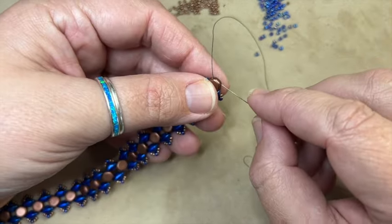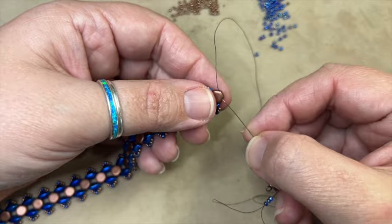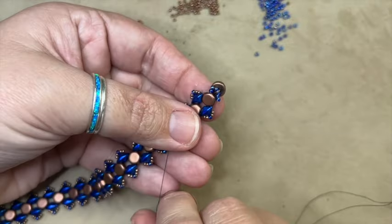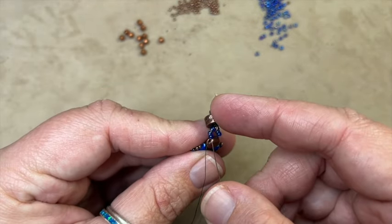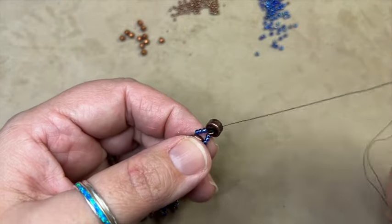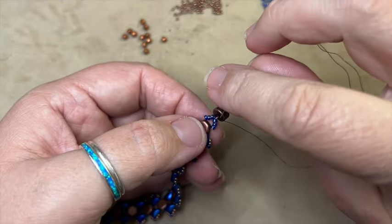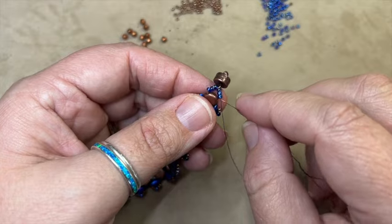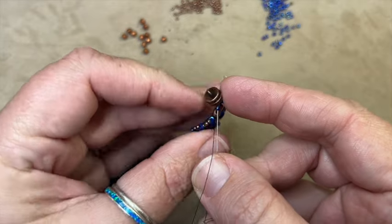I'm going to take the needle and come right back through the same honeycomb bead so that it makes a circle. And when I do that, this is what it's going to look like. So I'm going to reinforce the loop several times. This means I'm going to pass through 3/11, the clasp, and 3/11, and I'm going to do this 3-4 times. Okay, I'm not adding anything, I'm just reinforcing.